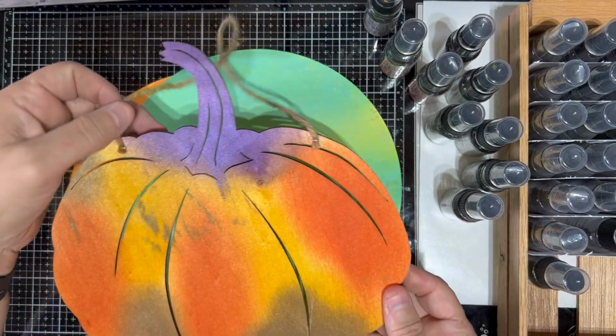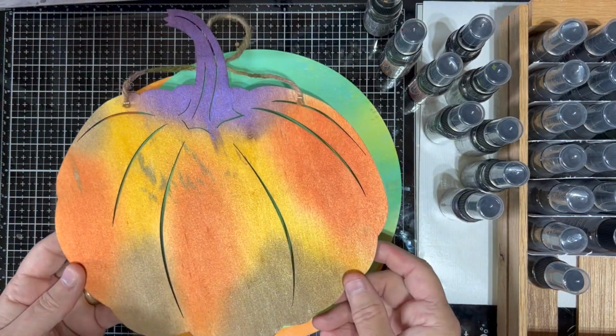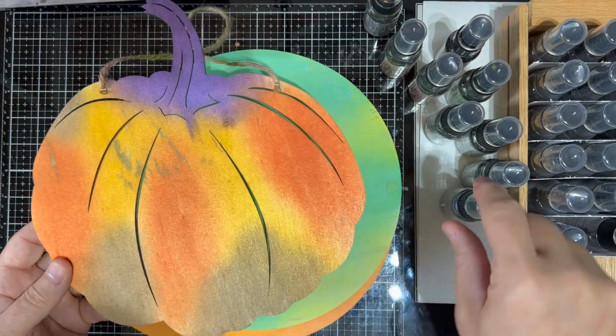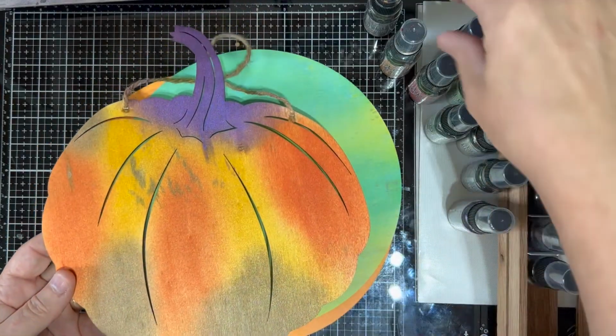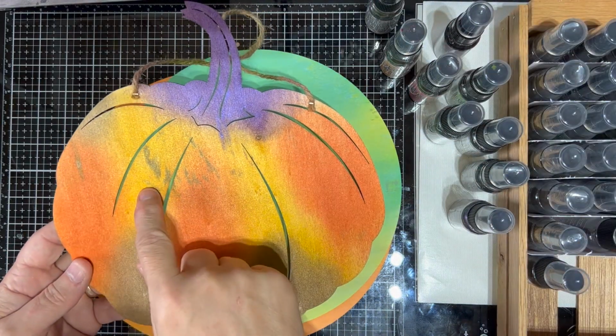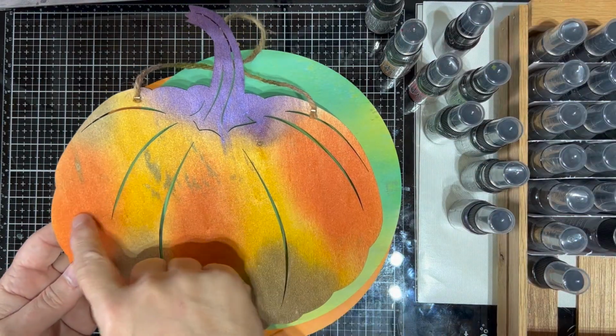This one I did use all the mica stains. This is that new Decayed. It might be Empty Tomb. I think that might be Decayed. I don't remember. But again, you can see the Jack-o'-Lantern and the Flickering Candle.